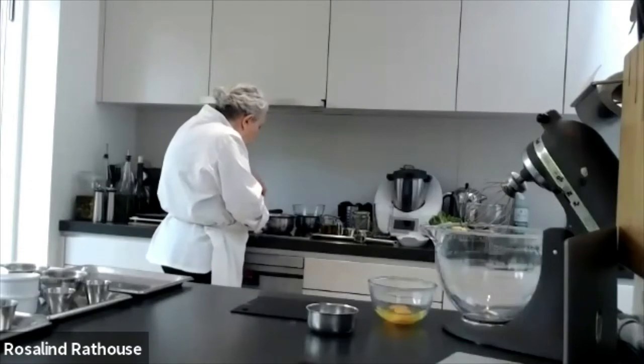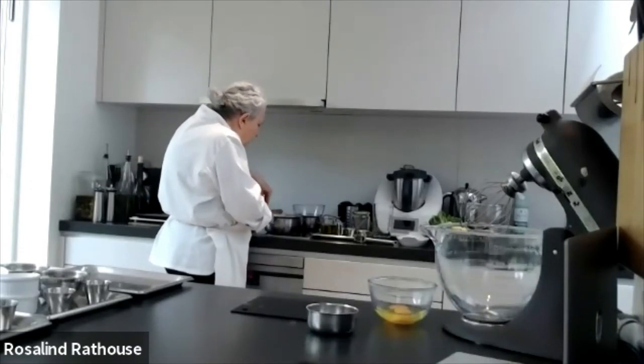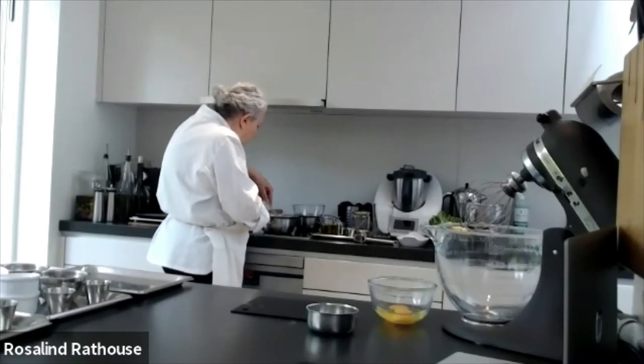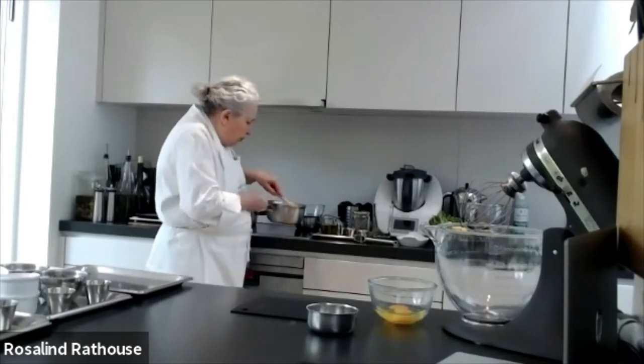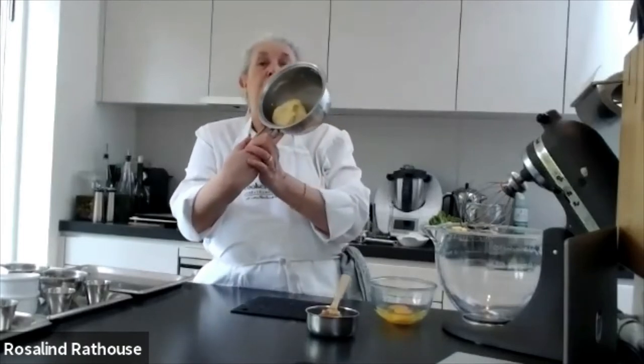But you really have this very well mixed ball. It's very clearly a ball now. It's come away really, really well from the sides. I will show that to you. You'll see it's very, very clearly, whoopsie, a ball come away from the sides.